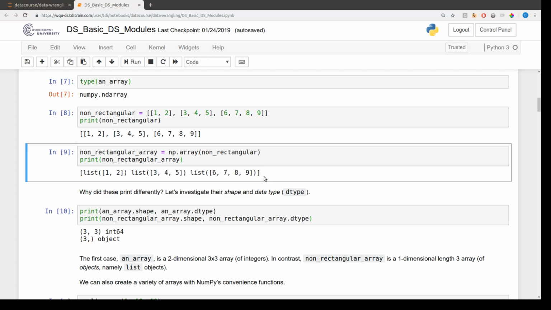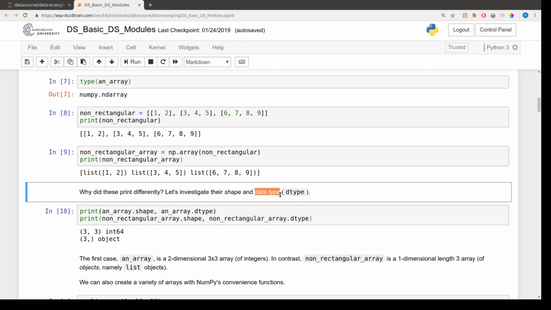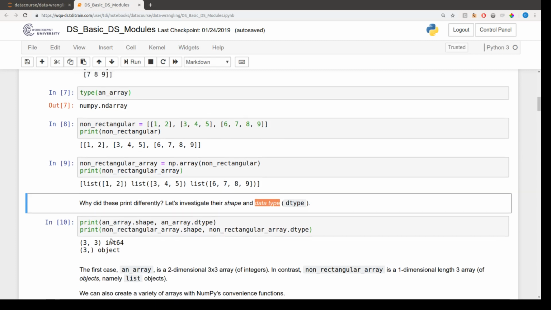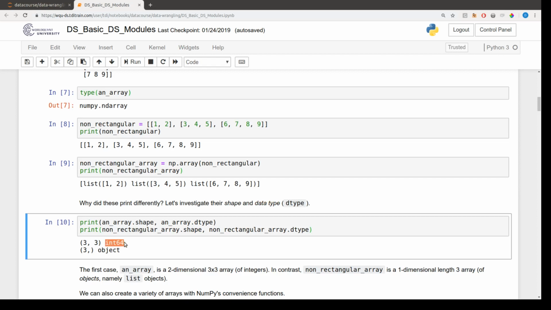We can notice another difference, which is arrays have a data type. So in addition to arrays requiring a rectangular shape, they also require a homogeneous data type. This is in contrast with lists.